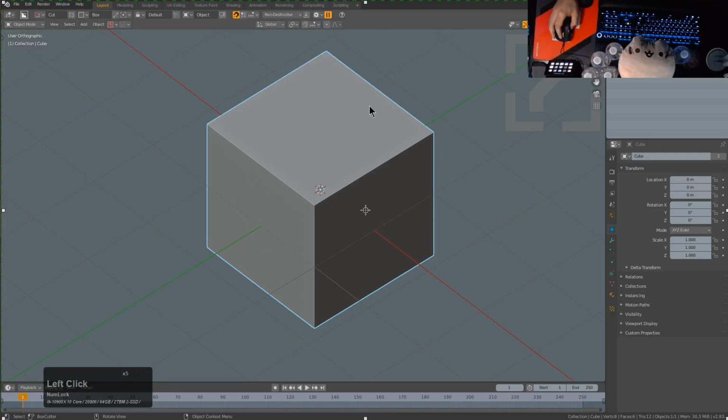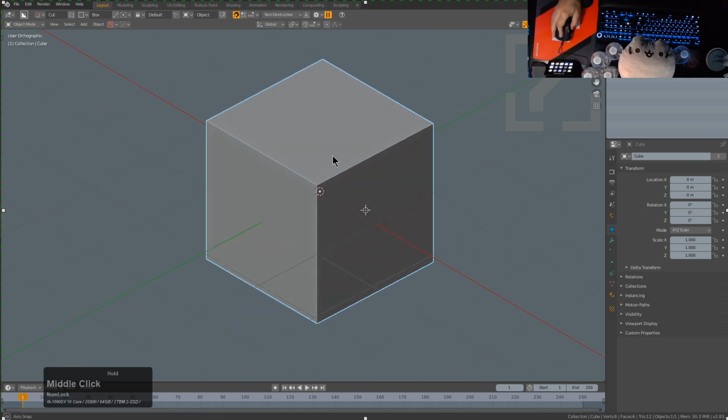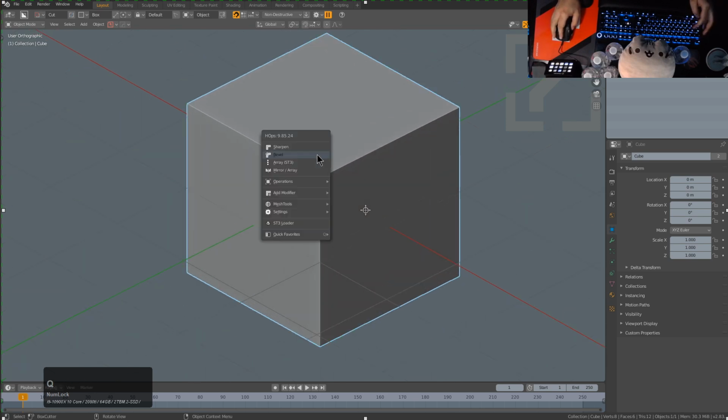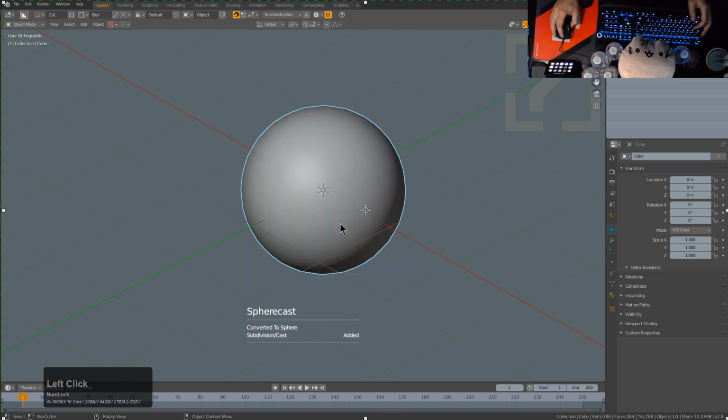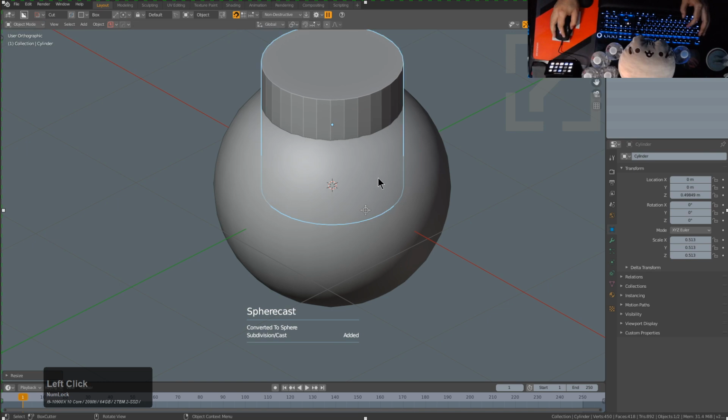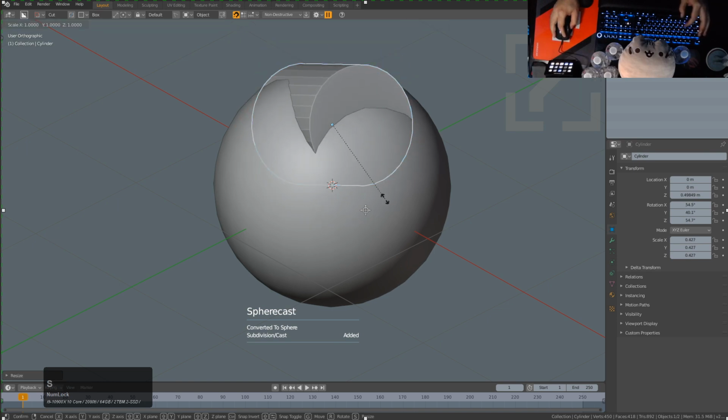All right, so in today's video, I want to talk about basically a double curve situation, and there's a couple of ways you can create it. One is you can turn something into a sphere, and then just take something like a cylinder. And a cylinder is a very interesting shape.